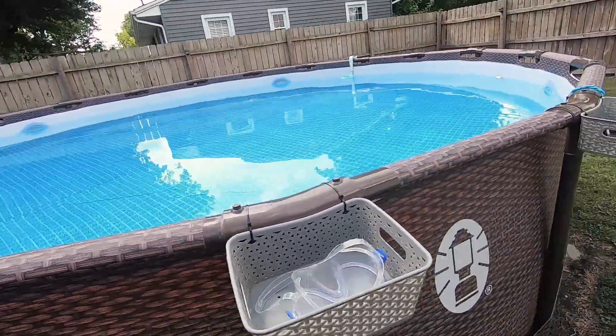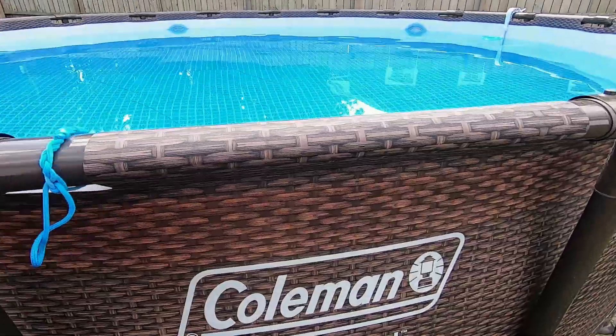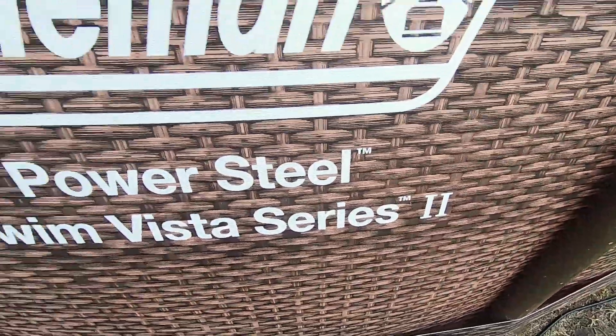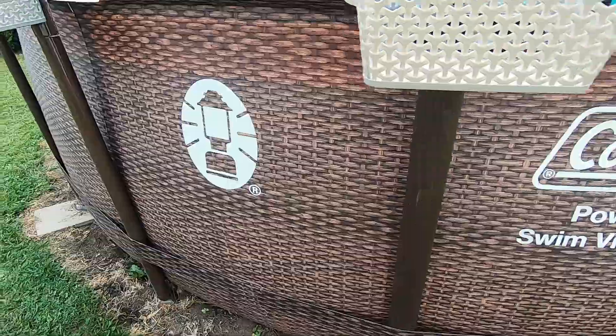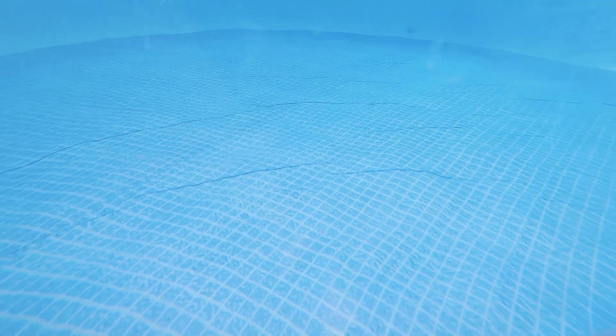Misty had heard the windows leaked, so she was freaking out about it. I think they said the first series had that issue - this is the second series - so honestly we didn't have any problems, no problems with the windows leaking. The only problem I have with the windows is it allows people to come down and get a magnified view of your very wrinkled-up floor. I did not do a very good job of getting the wrinkles out at all.